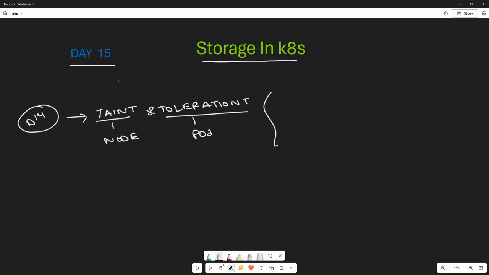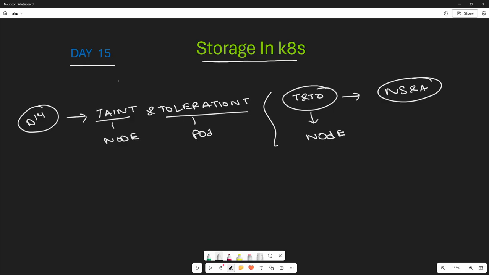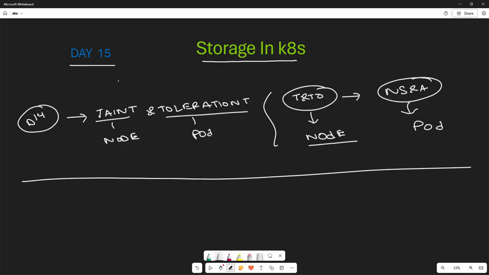The next thing we discussed is the difference between taint and toleration and node selector and affinity. Taint and toleration is all about the node purpose, and node selector and affinity is dedicated to the pod purpose. So let's start today's discussion.